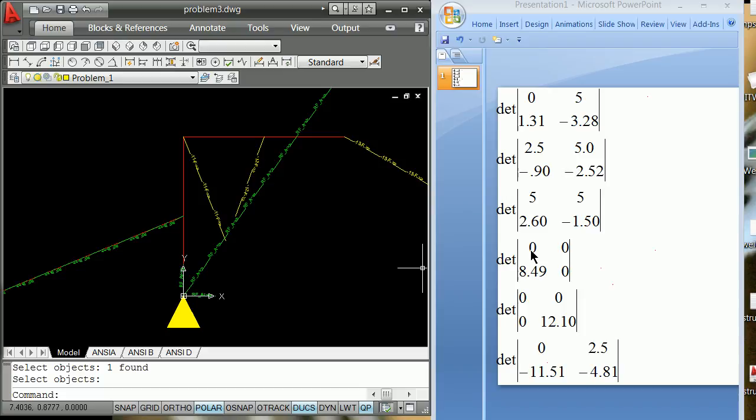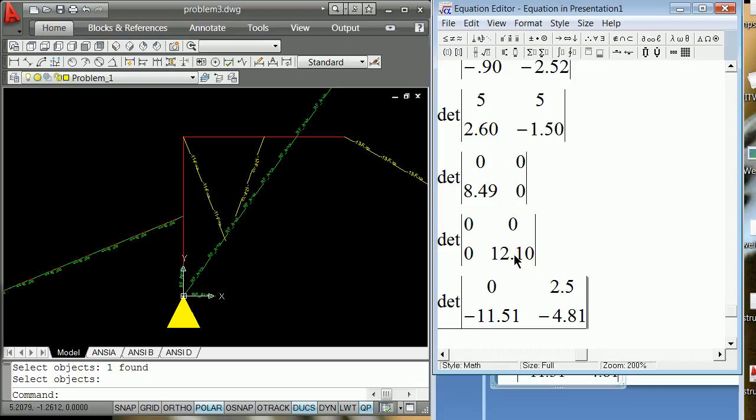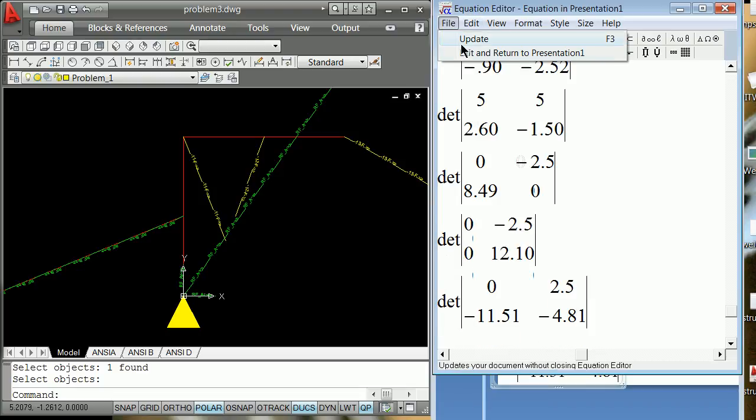Now, what is our radial vector? Well, if we're right here, it's 0, minus 2.5 for both of these cases. So if I go into here, I'm shifting my 0, 0 to just below that R reaction at F and B, and so my radial vector is minus 2.5, and my radial vector here is minus 2.5. So now as we do this, I'm going to go backwards here: File, Exit, and Return.